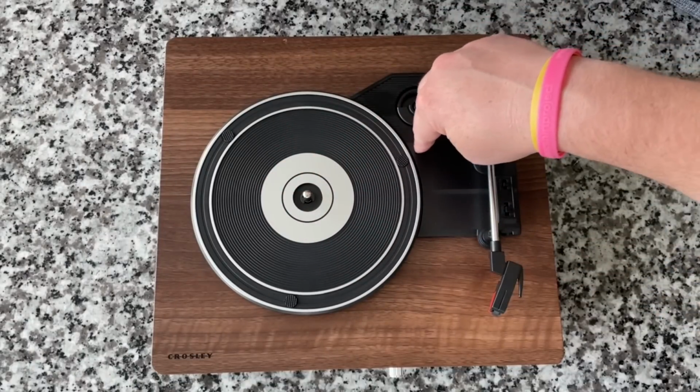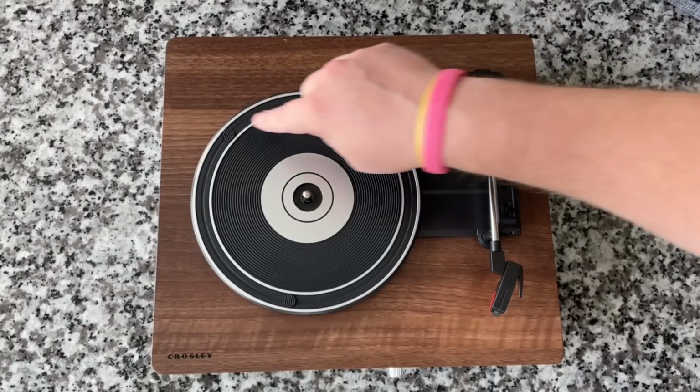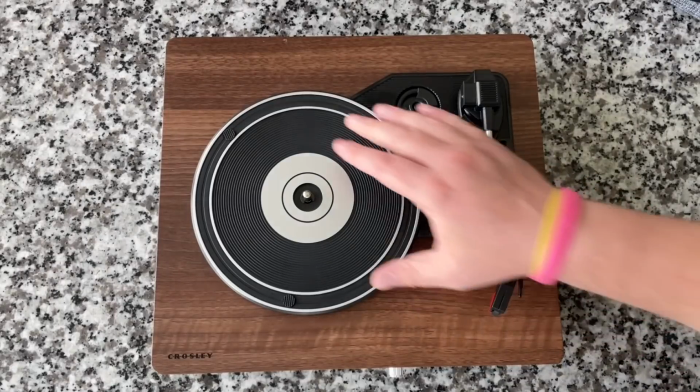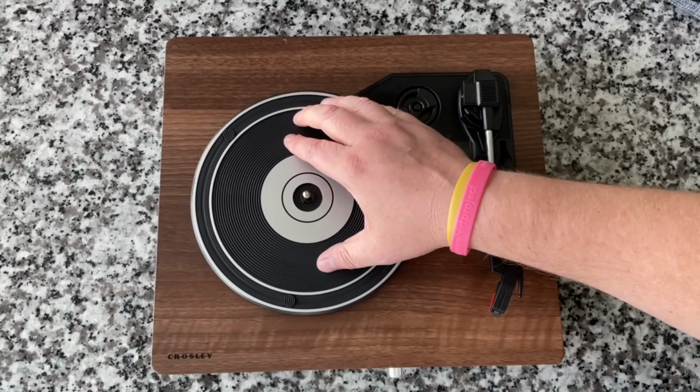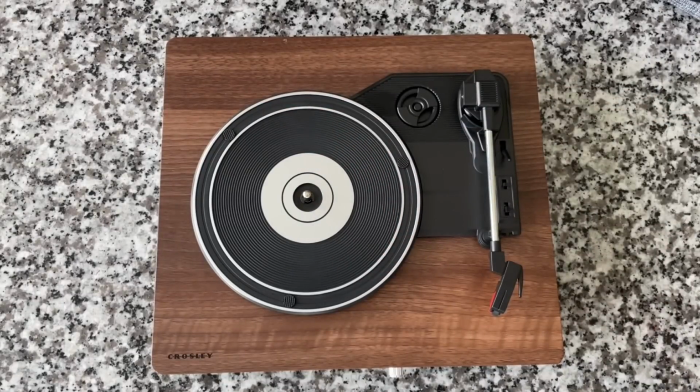The motor will be right about here. The belt will go underneath the platter somewhere in that neighborhood. It's got 3 rubber pieces here that make contact with your record. This does not require or support a platter mat. They do make smaller platter mats. I've seen that done before. But you really don't need it.